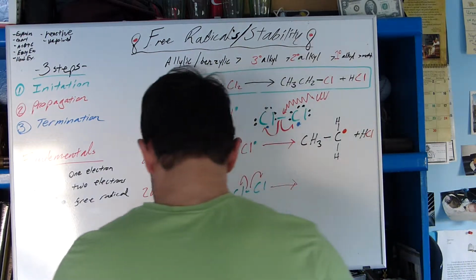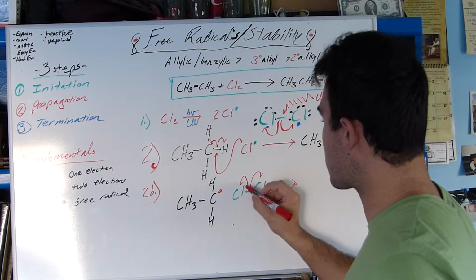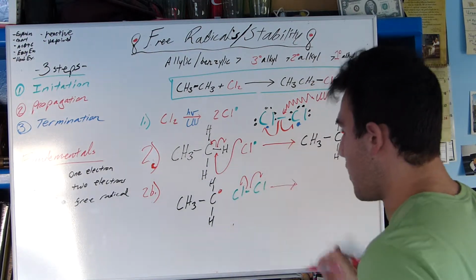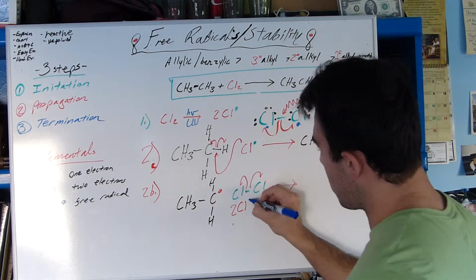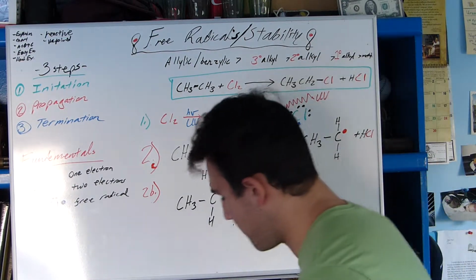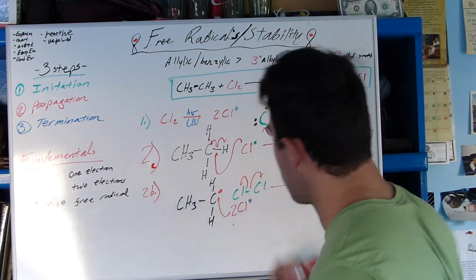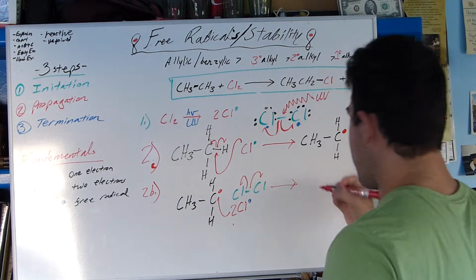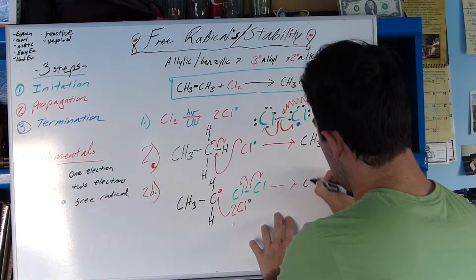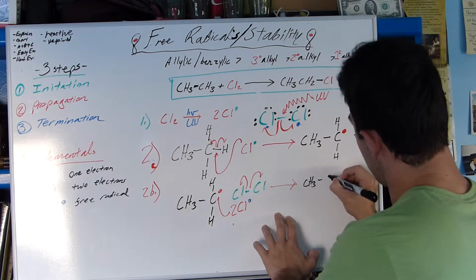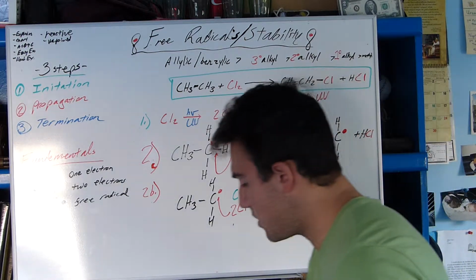Now he's going to come over here. So now 1 pair of electrons. Now we have that 1 electron here, because now this is a free radical as well. Now there's 2 Cl free radicals. 2 of them. So now one of them is going to come over here. And now it's going to create a bond. So now our new bond is going to be, now we're going to have the CH3, the carbon, the hydrogen. Now it's attached to a chlorine.